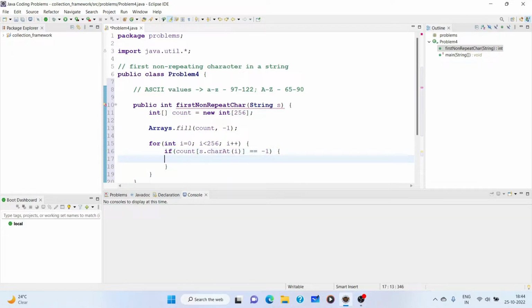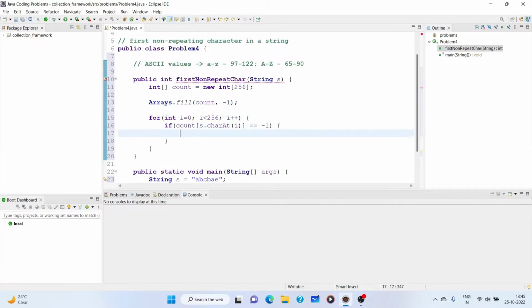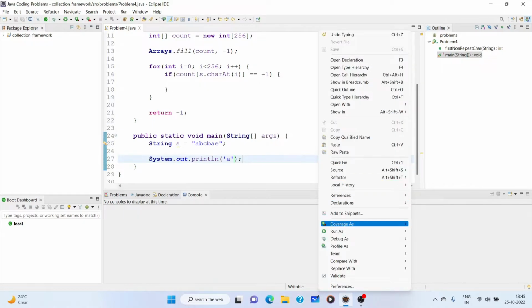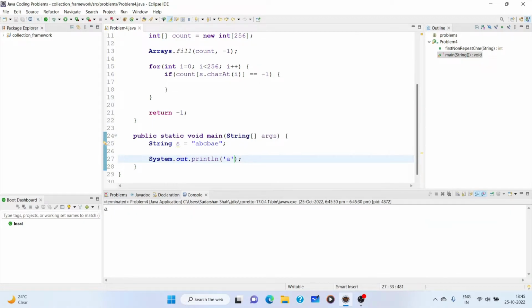Now here one thing we are using is that for the index we are using a character, as you can see in this comment. Yes, we can use the character. How? Just see, if we print just the character 'a', not the string "a", this is a character in single quotes, so a will be treated as a character, not a string. If we print this, it comes a.